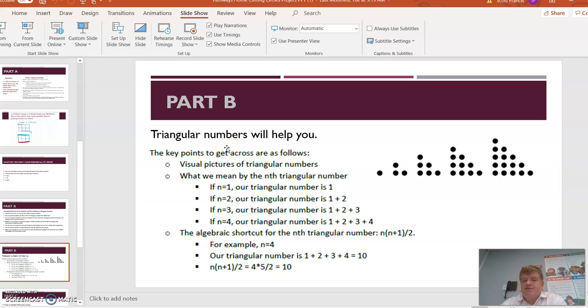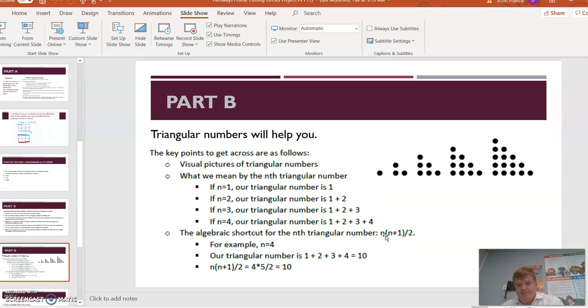So here's the basis of triangle numbers. They form a triangle when you put the dots. It's kind of like a square cut in half. The first ones are 1, 3, 6, and so on. And you can keep adding one number that's bigger each time and find your triangle number. Some people may even notice a pattern similar to that in part A. But there's also an algebra rule that we can use.